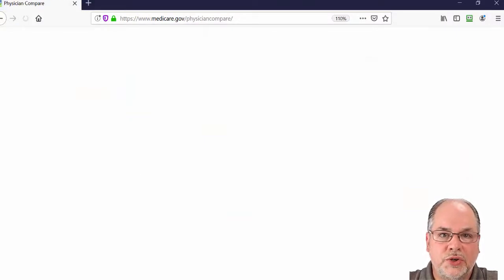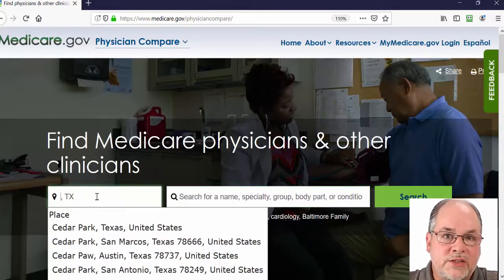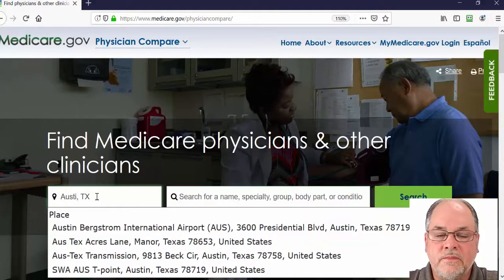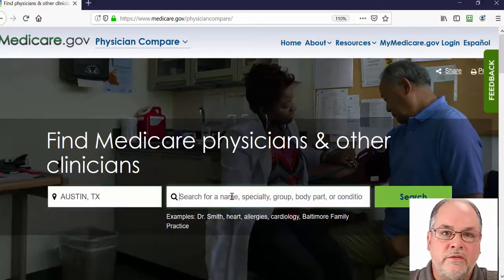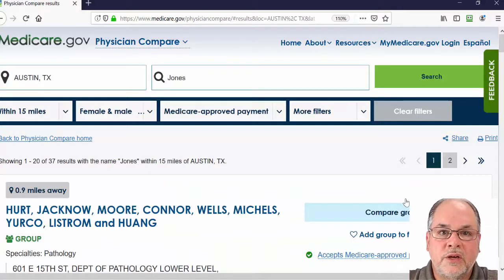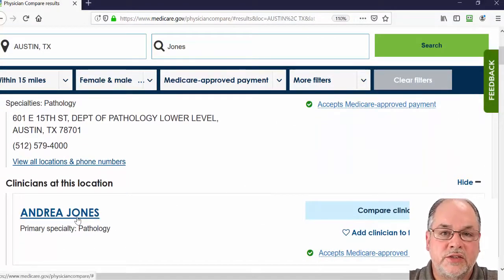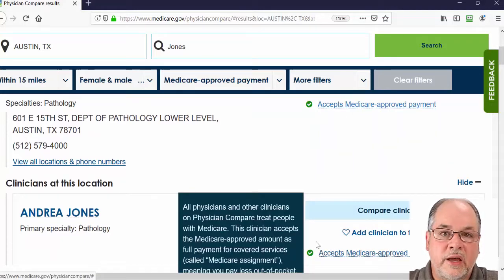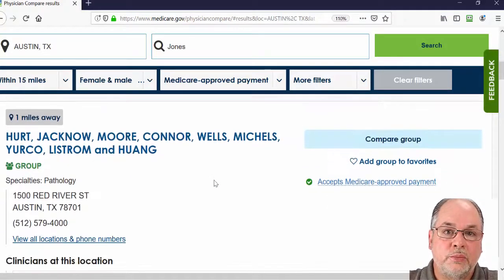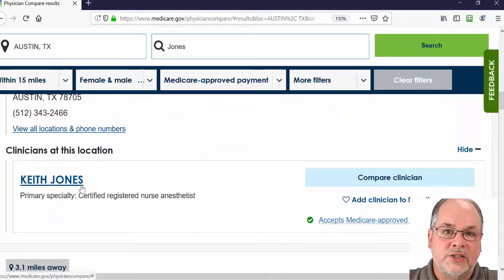I'm going to go to the Medicare.gov website right now. We're going to take a look at the process that is used. It's fairly simple. You would go to the Medicare.gov website. You want to go to the section here where it talks about finding a doctor. Then you simply want to use the search criteria using a zip code and or the name of a doctor, and I'm just going to put in a common name here, Dr. Jones, in the Austin, Texas area.